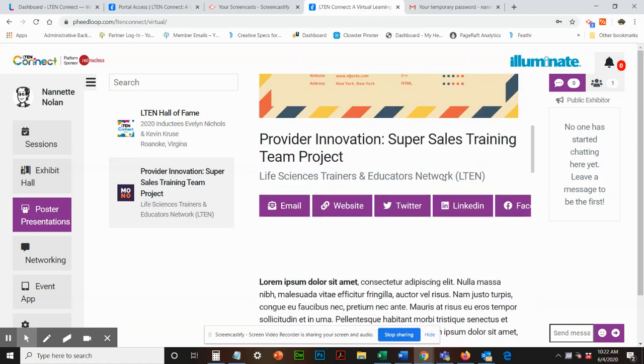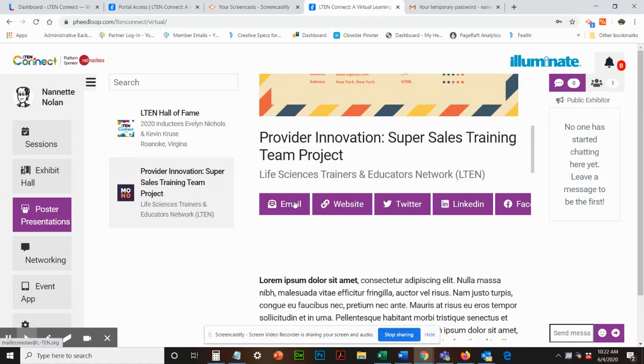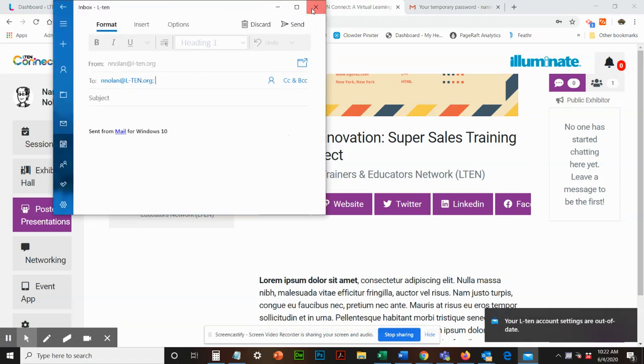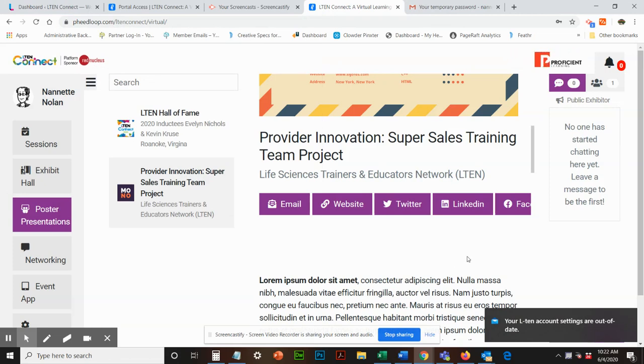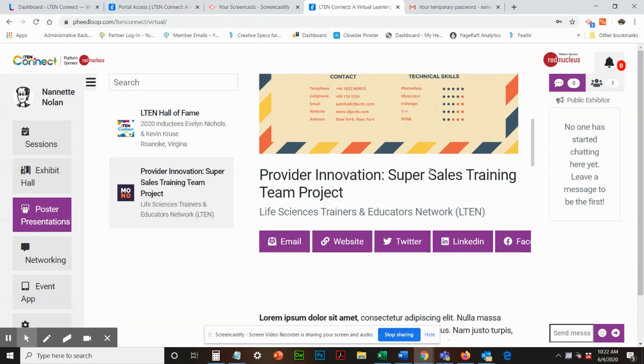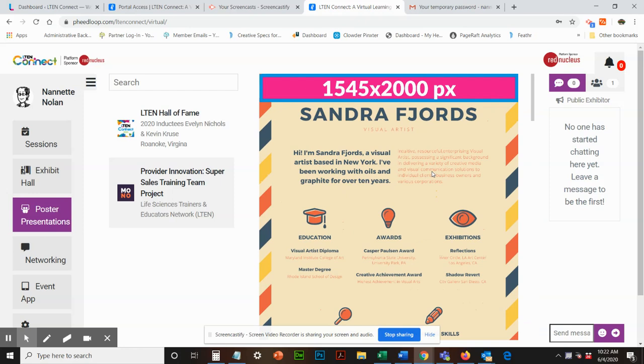And the nice thing is if you click on email, you'll be able to email them a message just saying how much you really appreciated what they did, and maybe to follow up and have additional discussions. Or you can even search for them. If there's a company out, in this case, life sciences, you may reach out and say, hey, I caught your poster presentation and I'd like to connect. So just a couple of ideas to kind of keep in mind as you're navigating this space. Again, this is open the entire time and will be available even post-event.